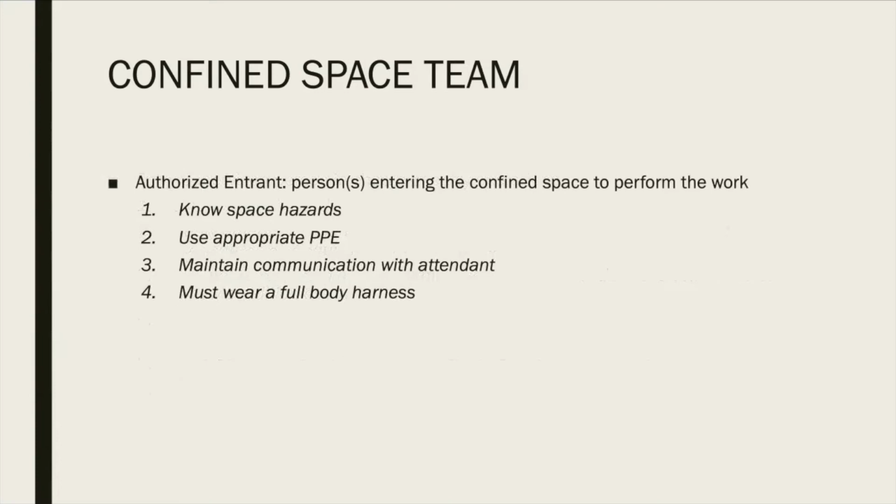Authorized entrant. The person entering the confined space to perform the work. The authorized entrant must know space hazards, the use of appropriate personal protective equipment, maintain communication with the attendant, and must wear a full body harness.